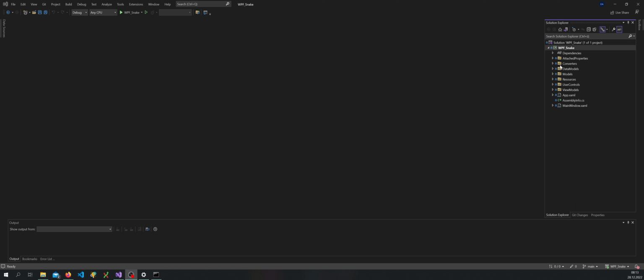I'm going to separate all the WPF dependent parts of this application and leave them in this project, and then I'm going to make a WPF snake.core class library, which will contain the view models and the data models. Let's just jump right into it.